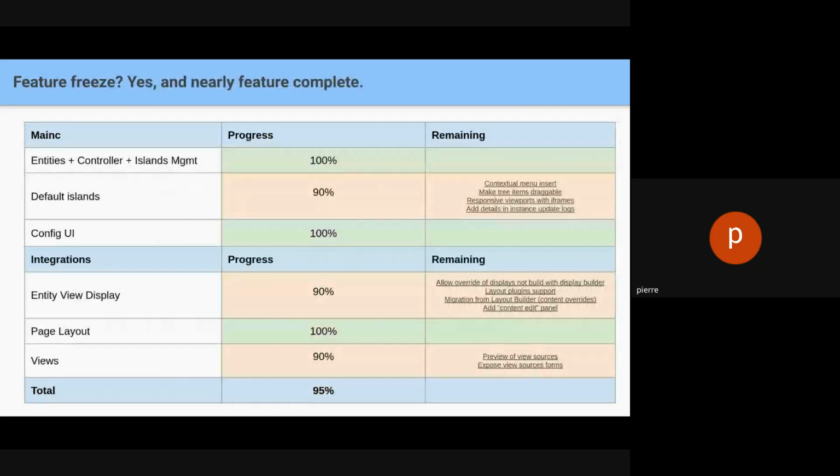What does feature freeze mean? We are not feature complete, but we are very, very close. We have only 9 issues left, and they are small issues. But it's feature freeze because we stop adding new features. The scope is frozen. What we are working on is the scope of 1.0.0. Nothing more, nothing less. So it's a milestone.